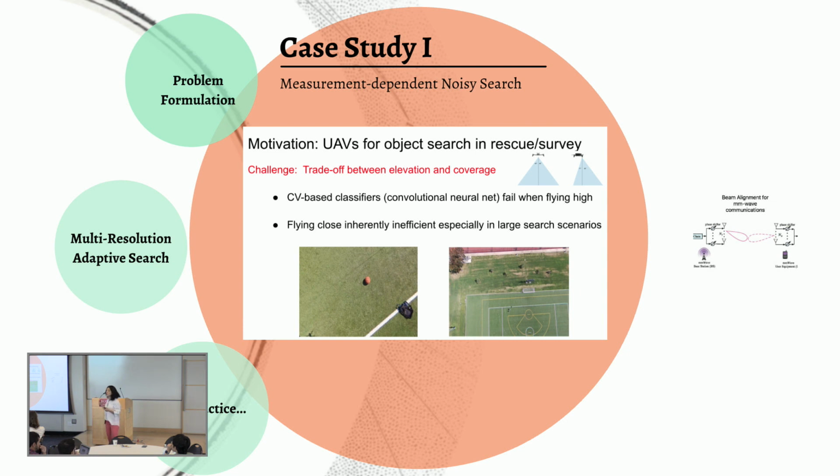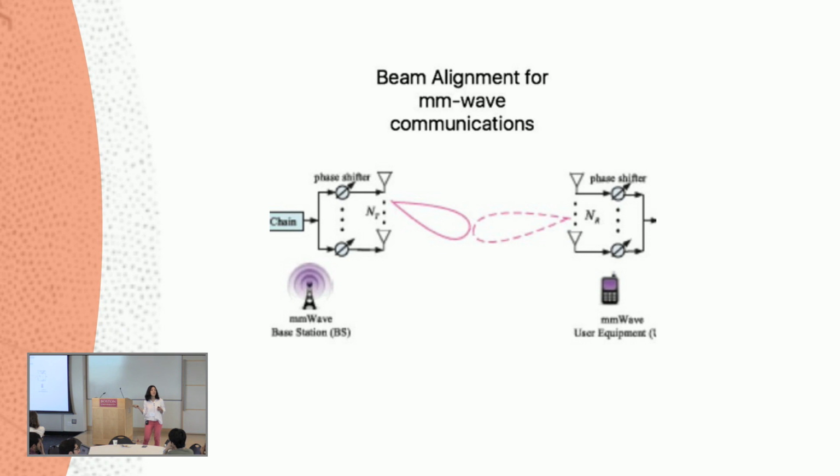A similar problem, and I'm going to show you results on this also, happens when you try to align millimeter wave communication beams. In beam alignment for millimeter wave, these are massive MIMO transmitters and receivers, and because you have many antennas, you have the ability to build pencil-sharp beams. That means you don't have to deal with interference, you can go very high, you can defeat path loss and so forth. But the challenge from the networking perspective is that the transmitter and receiver have to know their exact location to be able to line up their beams, if they're line of sight. If they're not line of sight, they have to find the best scatterer that they can lock onto, right? So the two problems are similar.